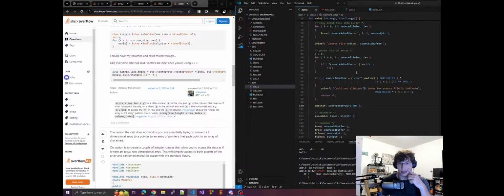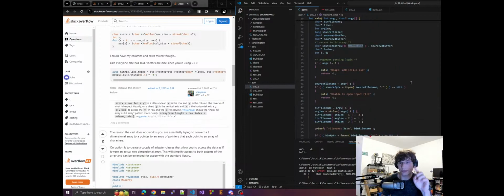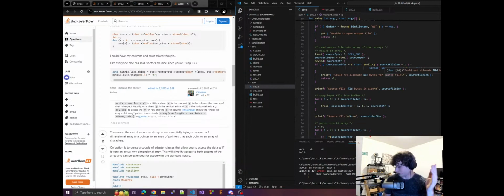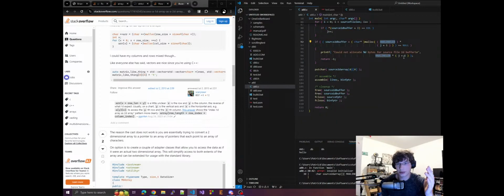What I have done is malloc a new one-dimensional array called source2buffer. That is your max line length, which is going to be 128 because that's how many bytes I want in a source line. I don't see why you'd ever have any more. Times the number of newlines plus 1.